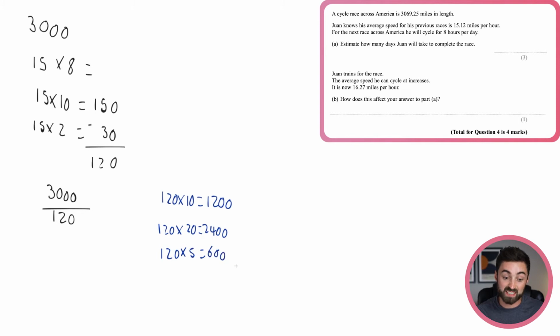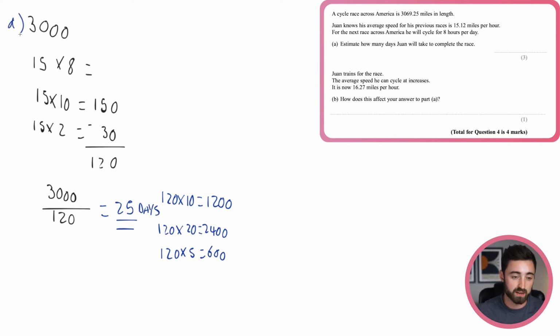So it's basically 20 lots plus another 5 lots. In other words, it's 25. You could have done long division there. That's just me giving you examples of how nice numbers can work in these non-calculator papers. Essentially, you're actually just timesing. You're not really doing any dividing there, which is nice. So it's 25 days. This is going to be your answer for the first part of this question.